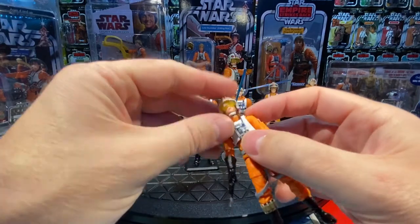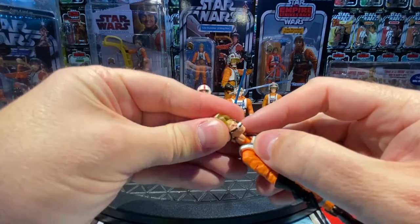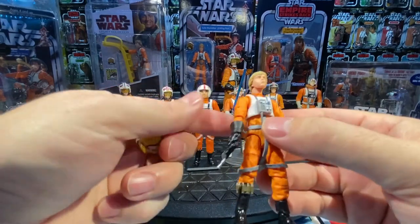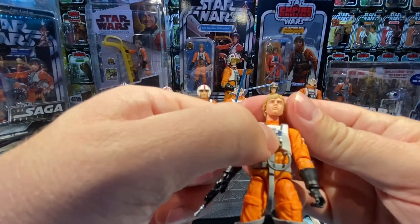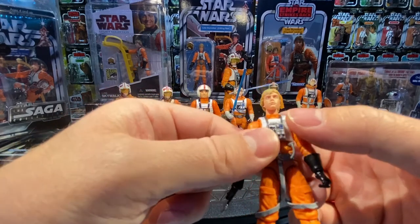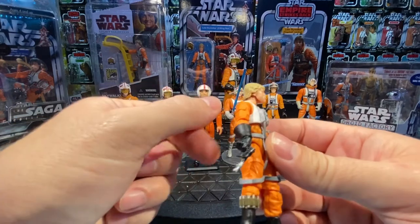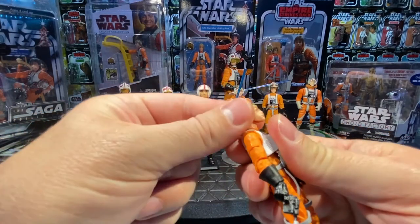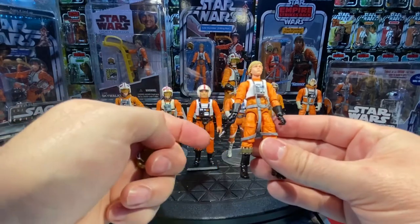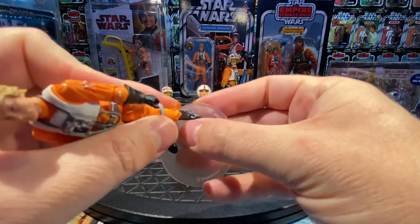You can see Mark Hamill's face there. Pulling the helmet off — Luke Skywalker looks absolutely stunning. He's never looked better. The way the hair waves — you really have to see it in person. His face, his expression, his eyes — the hair is a separate piece on top, sculpted and wavy. It looks amazing. The head can move back and forth a little too. He looks super young. That's the most recent one from 2019.